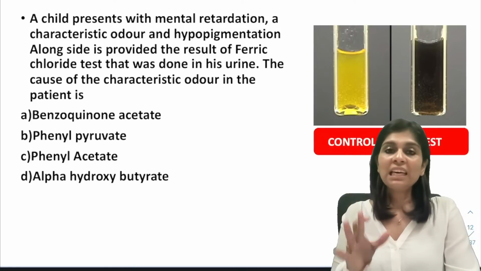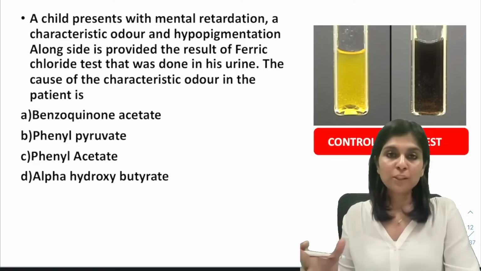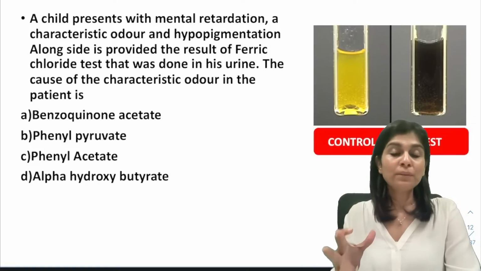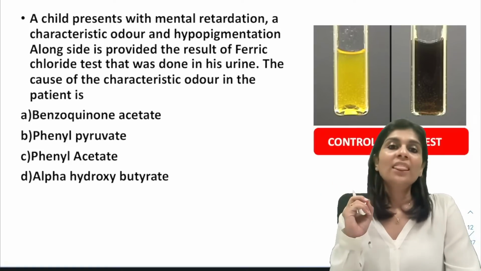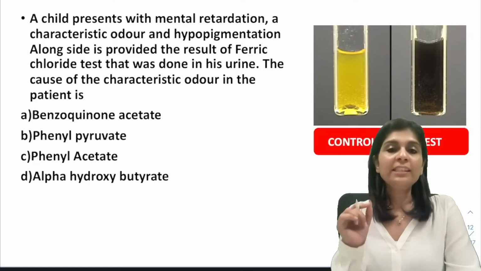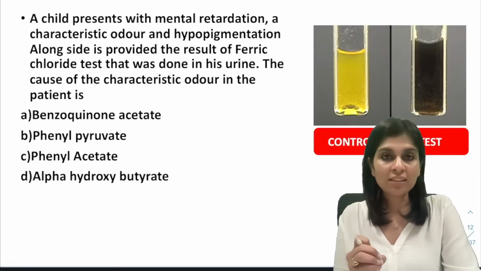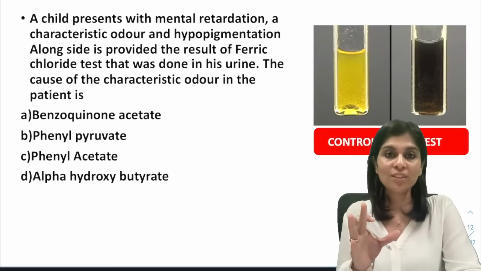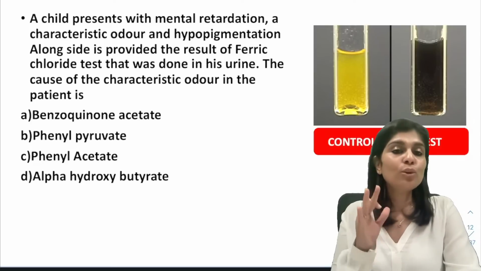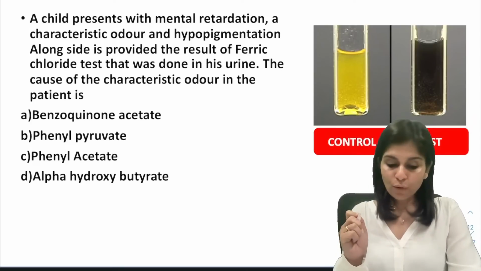So whenever you're given a case-based MCQ, it can be an image-based or a non-image-based case-based MCQ. There are two steps that you have to follow. Step number one is summarize the history. Do not immediately jump to an answer. Step number two is exclude choices. So let's follow step number one.